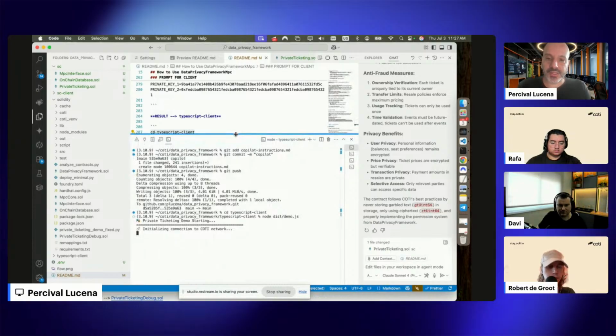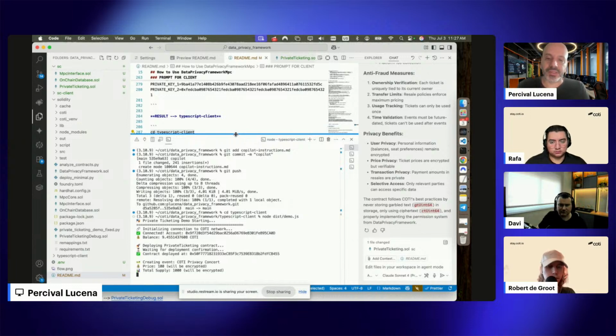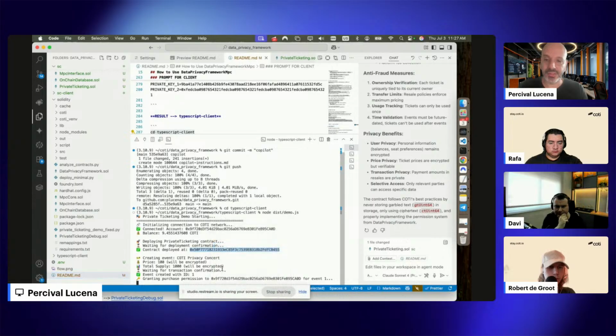So the client is running now. It has connected to the COTI network. It has retrieved my wallet funds. It is deploying a new smart contract on the COTI network, right? Here's the address where this contract is deployed. I'm gonna check that in a second.